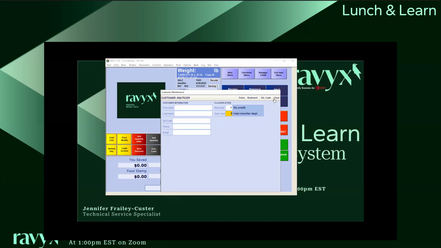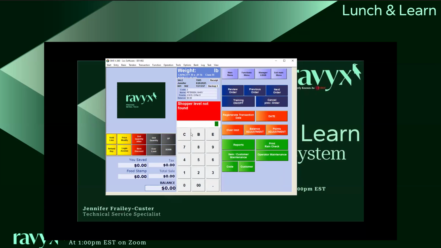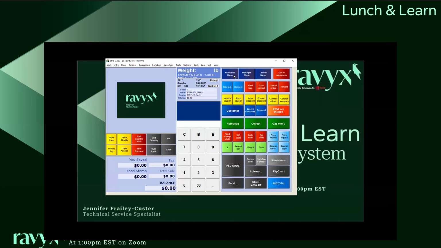But just so you can see how you can fix that, if that does come up, you can go into the maintenance screen and just put them into the correct shopper level. And you can see right there, I was trying to put in a shopper level that didn't exist, and it was giving me this error in the background when it was pinging. So just kind of an old error message that we see sometimes that has really been taken care of in newer versions.